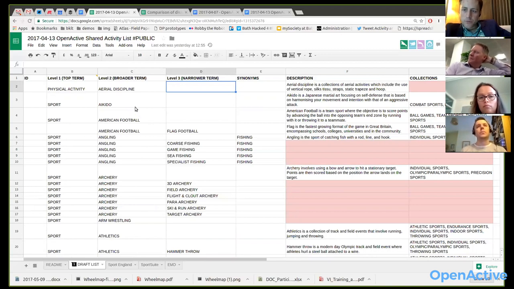Okay. Just one more question and comment from me. The case sensitivity of the data, so level 2, level 3, at the moment they're all uppercase. When you're implementing this in an application, if you want to display this to the user, you probably wouldn't want to use uppercase. Is there a reason why we're sticking with uppercase?